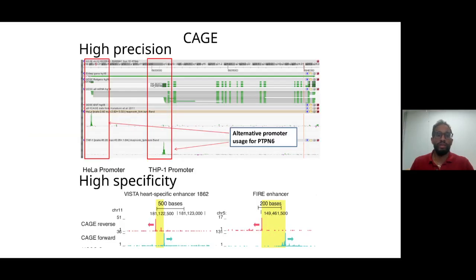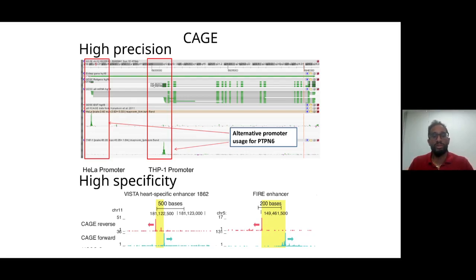Before going into that, I'll be presenting to you some of the technologies that we use as input to the BootTHiC method. First, let me present to you CAGE, which is the transcriptomic side of the method. CAGE is characterized by a high precision, meaning that it's able to have a base pair level precision for the position of the transcriptional start site for the RNA species it's able to detect. This allows it to detect different alternative promoters across samples.